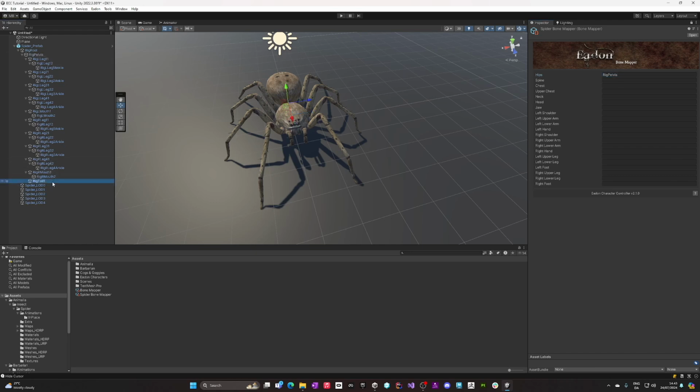We will put this as the upper chest, and then we will start with this. This is the right arm, sorry, left arm, which only has 3 bones. So we do the shoulder, the lower arm, and the hand.